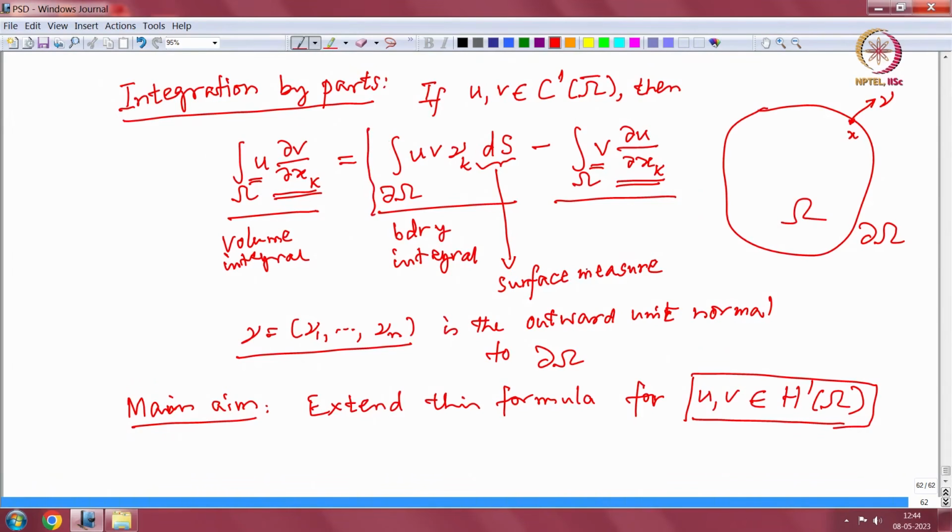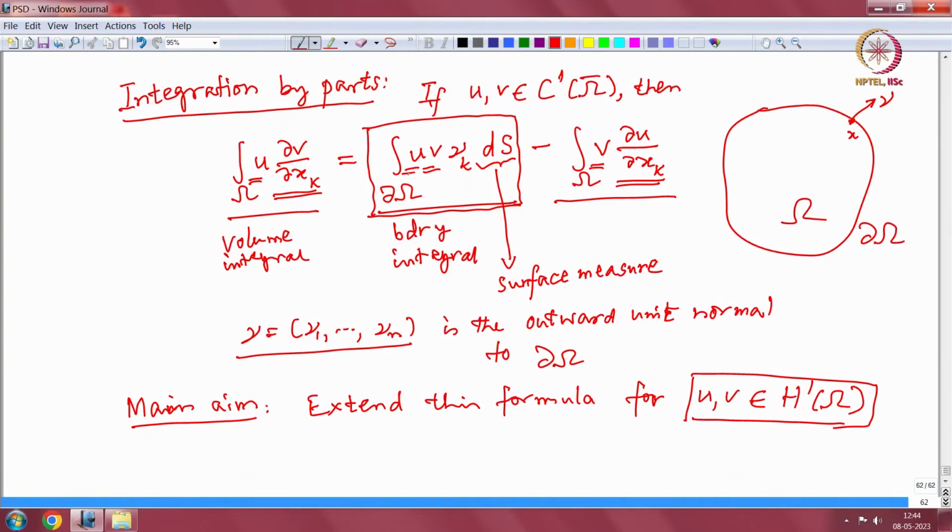Surface measure comes only by putting some conditions on the boundary. Okay. So, that is nothing to do with these functions in H1 omega. So, how do we interpret this surface integral and how do we interpret these values of u and v on del omega. Okay.